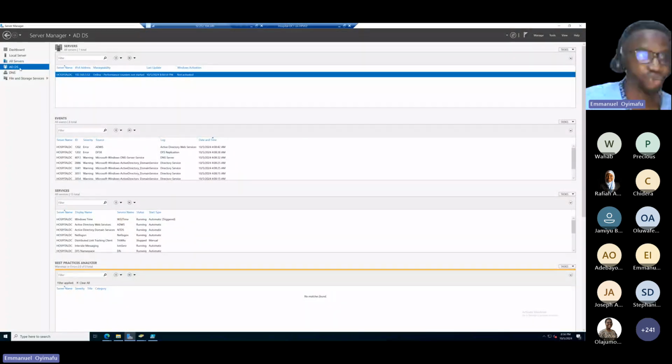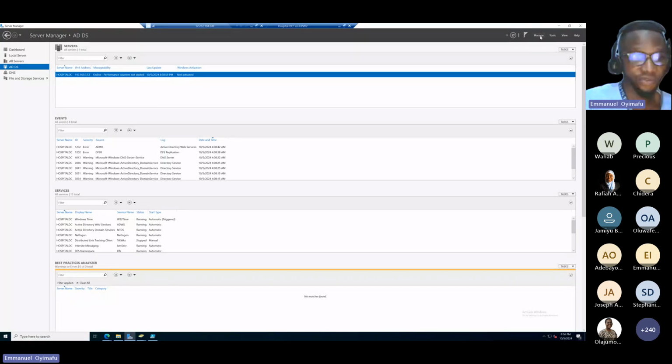MJ did justice to what ADDS is and how you can use ADDS to manage objects. So now I've already added the ADDS role in my environment. If you want to do the same in your own environment, because I've done the same, if I start the installation in this particular section, it might take a while. So let me just show us how we can add it.